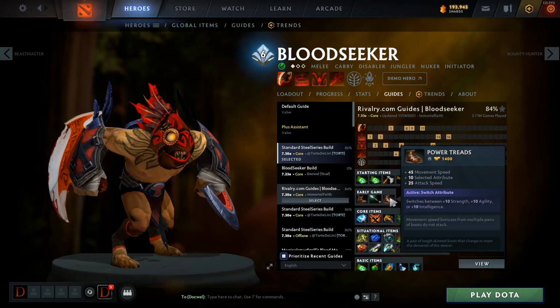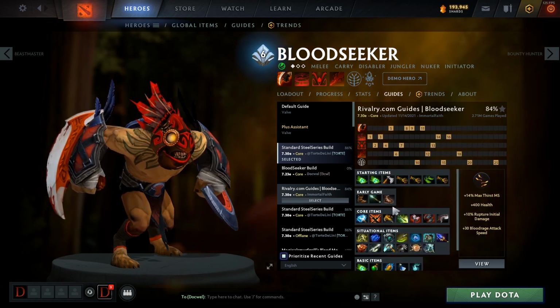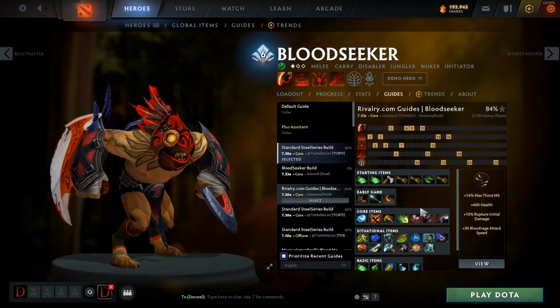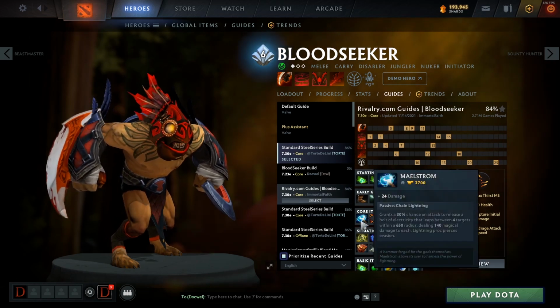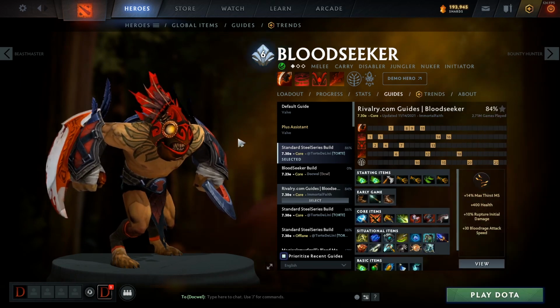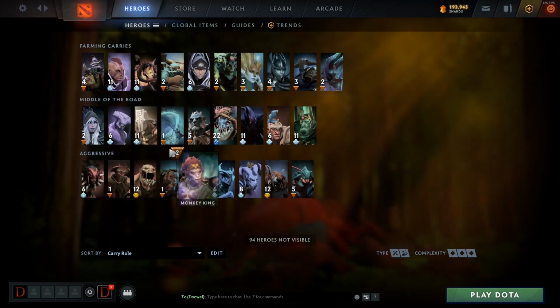I think it's probably going to be Power Treads. I think this is the good one. Power Treads, Maelstrom, S&Y, BKB, and just your normal carry things there. Potentially a Scotty, a Basher, a Butterfly. All of these good carry items right now. This is just how to build Bloodseeker, I think. I think you definitely have to get this Maelstrom for farming, and then you just go into these other ones right now, but he's just not the best carry. So I wouldn't suggest picking him, but if you did pick him carry, this is probably what you would go.